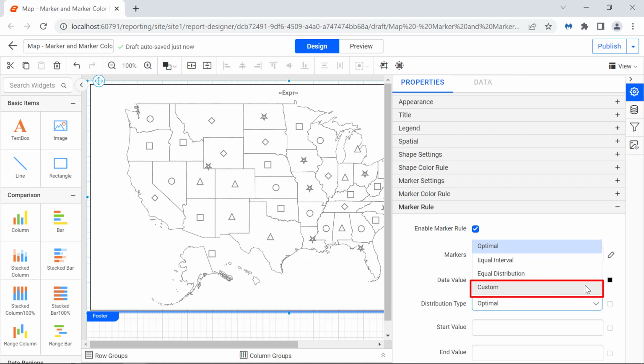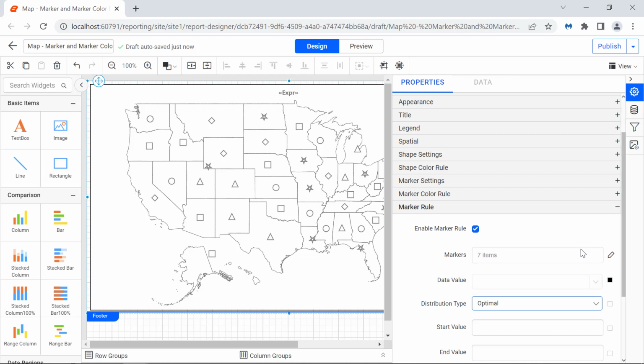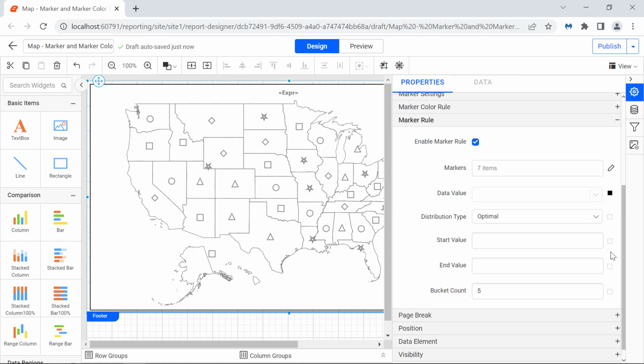The custom property value allows you to indicate the number of data ranges for the distribution of values. On report preview, based on the selected distribution type, the analytical data will be split into ranges and the specified color rules applied to the map markers. I select Optimal as the distribution type. Based on start and end values, the ranges will be split using an algorithm on report preview. For example, to display population of each country on a map, you can set minimum population as the start value and maximum population as end value.